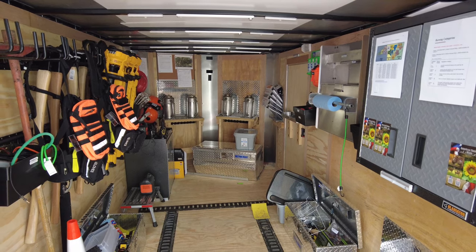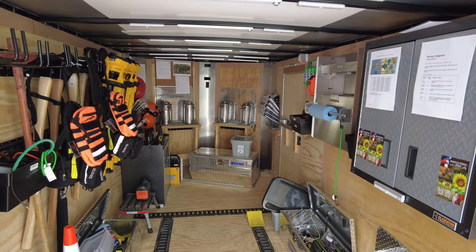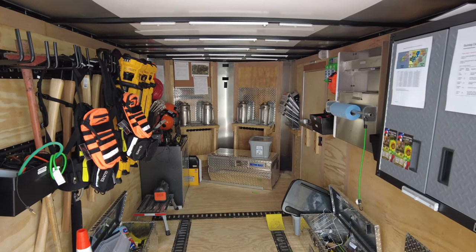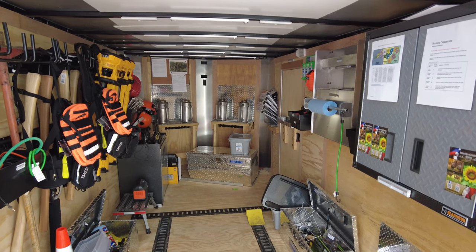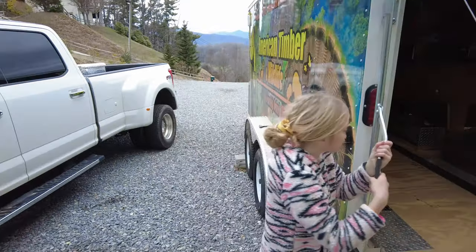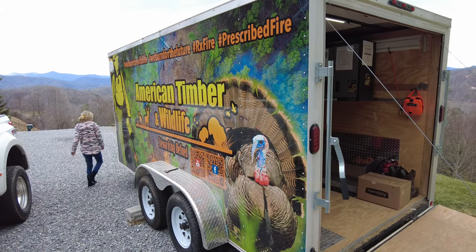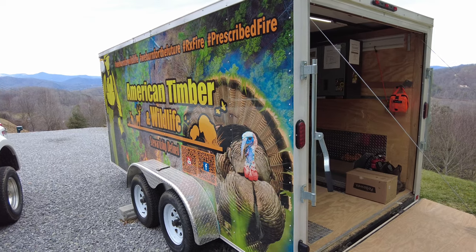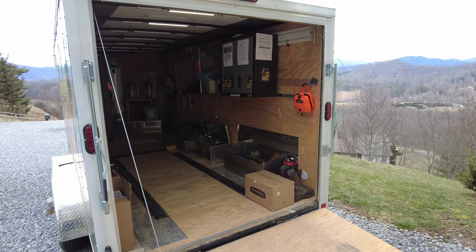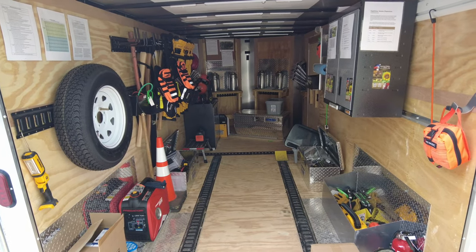I think this trailer sets us apart not only visually but from a preparation standpoint. If we could burn thousands of acres a year we certainly would, because we know the benefits of prescribed burning for all things wild — especially deer, turkey, quail, and other game species we love. My daughter Savannah Bell helped us, and the girls at Sandhill Signs used deer and turkey pictures that Chance and I took to design this wrap, which a crew installed. We're super proud of it and look forward to sharing our excitement for prescribed burning with anybody and everybody.